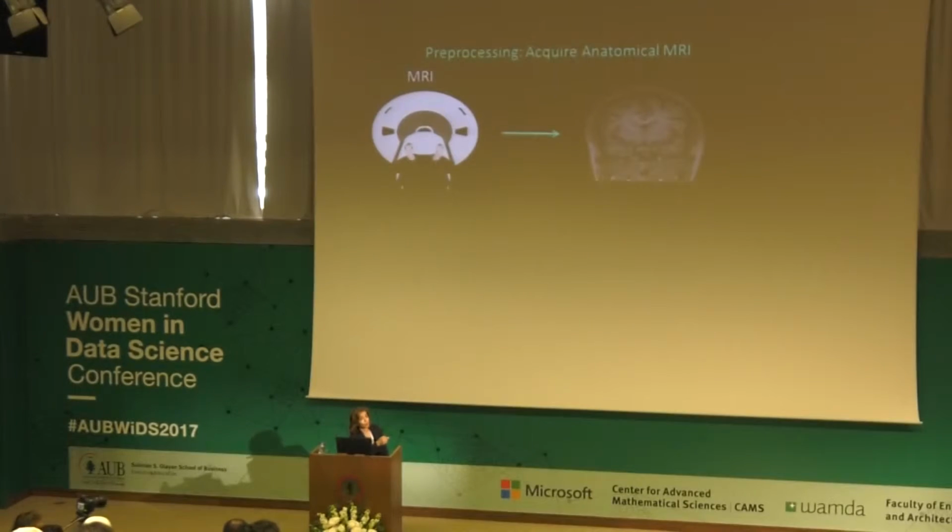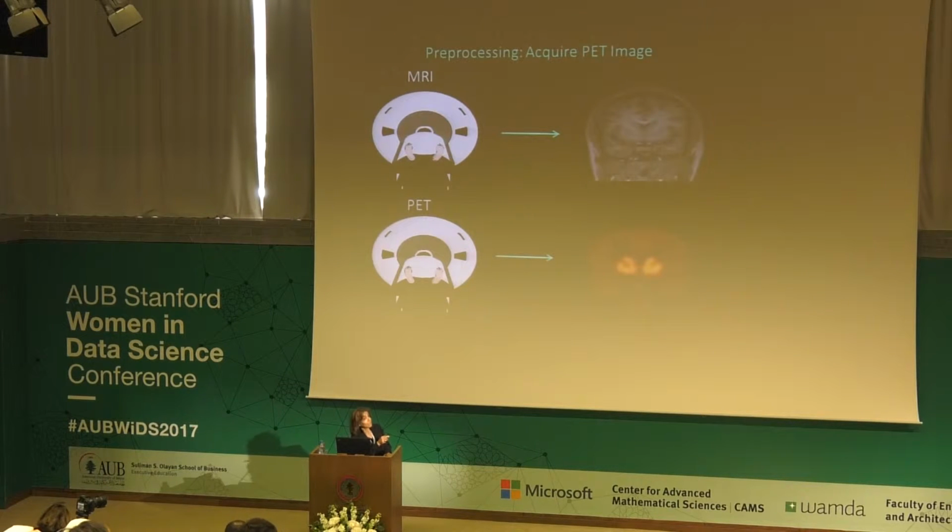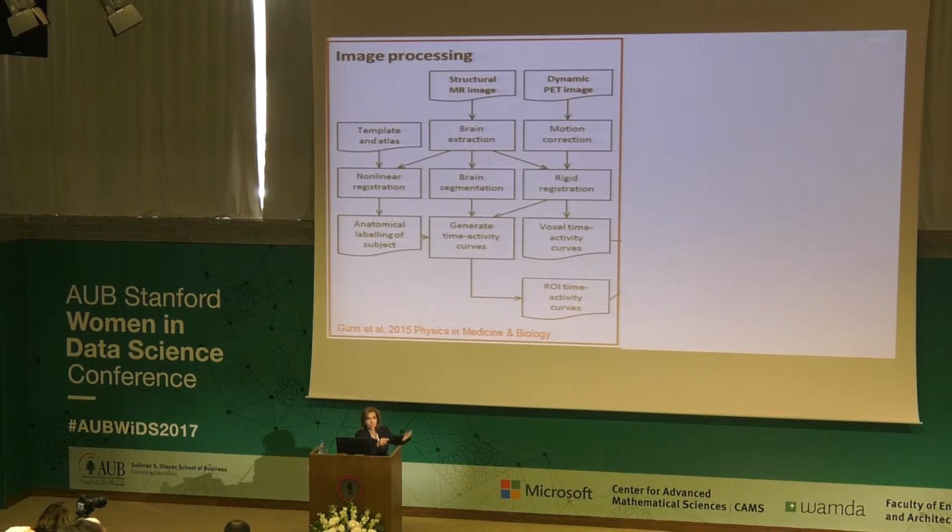And that's what he does, is process the data and analyze, or oversee a team of people who analyze the data. One particular initial point is how to measure the radioactive signal in the brain. First, we draw regions that we want to concentrate on that encapsulate the radioactive signal, and compare them to regions that have less radioactive signal. In order to do that, we have to get an MRI on the same subject.